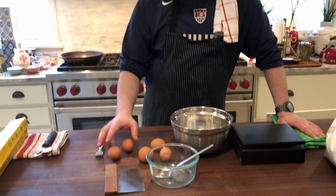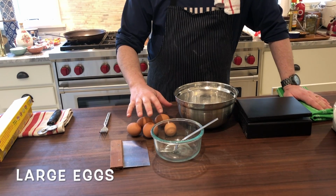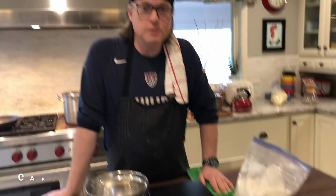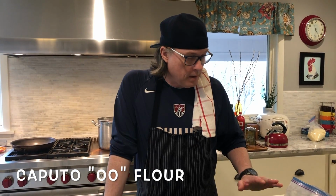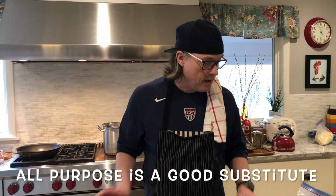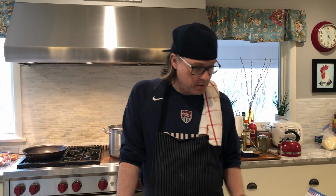The dough we're going to make for our fresh pasta today is 2 ingredients. We have eggs. I have some local large eggs, and then pasta making flour. This is called 00 flour. It's from Italy. The brand we use is made by a company called Caputo, type 00. This is a very soft, very well milled flour, very fine. And we use this for pasta making and for our pizza dough at the restaurant, Lombardino's.